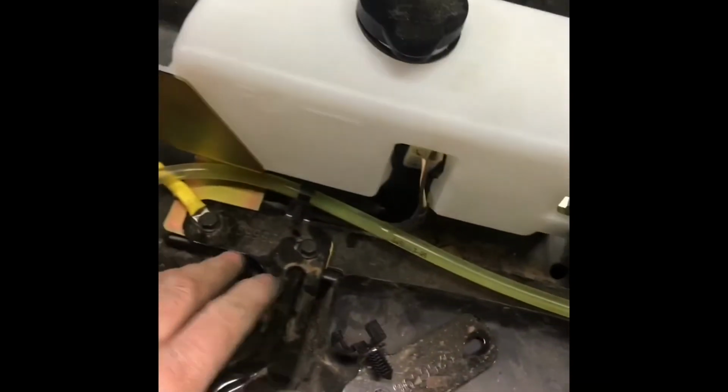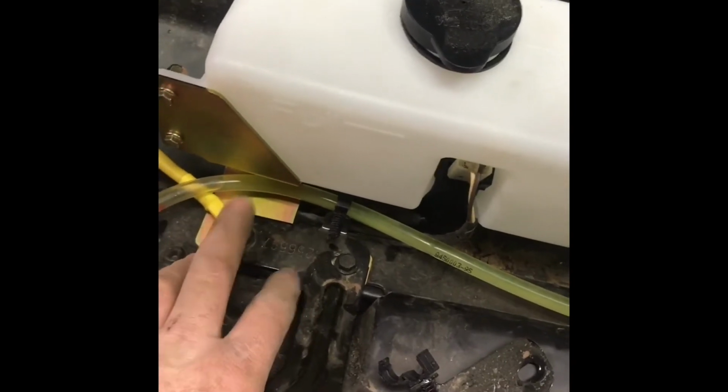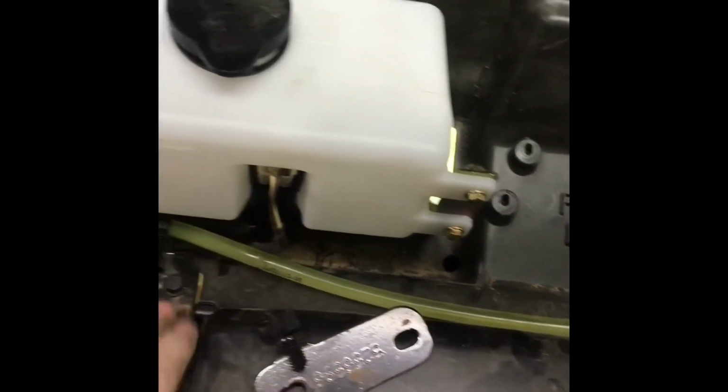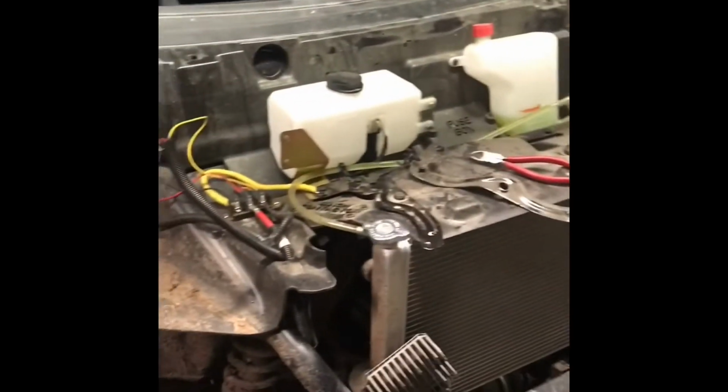We got our radiator support back in. I tie into this bolt here because that's a really good ground. It's nice and short, easy to run. Got our washer pump hose hooked up, wires ran nice and neat into there. So we're just finishing up this front counter so we get our fenders on.